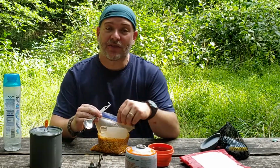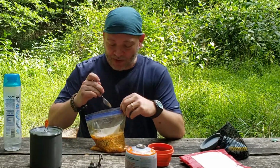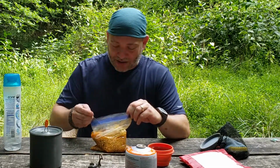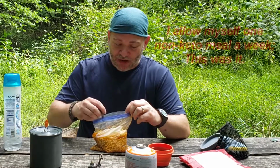And let's see if these noodles are done. I'm sure they are. Oh, it smells great. Oh yeah, I can tell they're already done. Look at them. Now I did crush them up kind of small, mainly because they will cook quicker that way. But you can leave them whole. Just let them simmer, sit in the cook pouch a little bit longer.